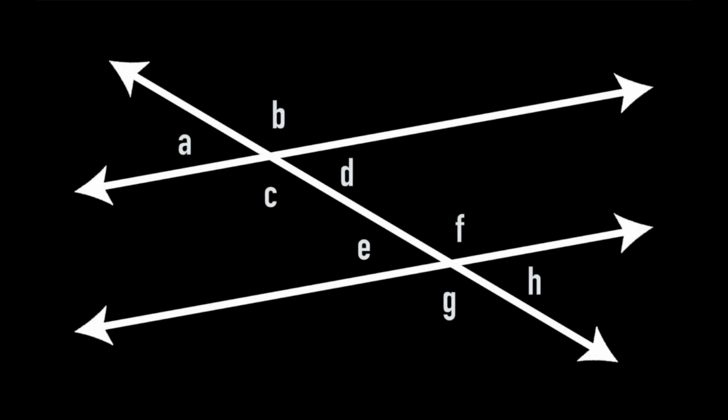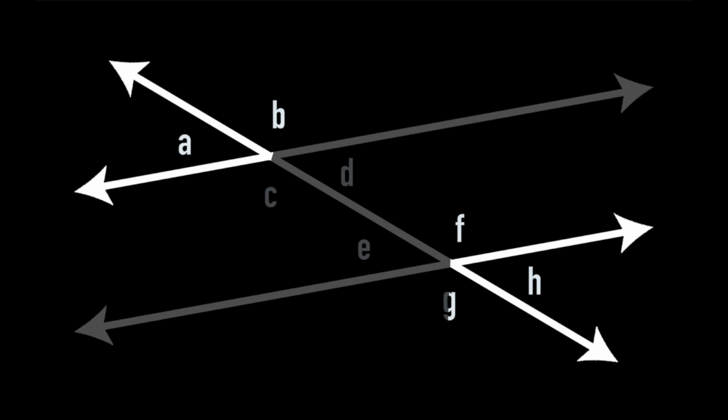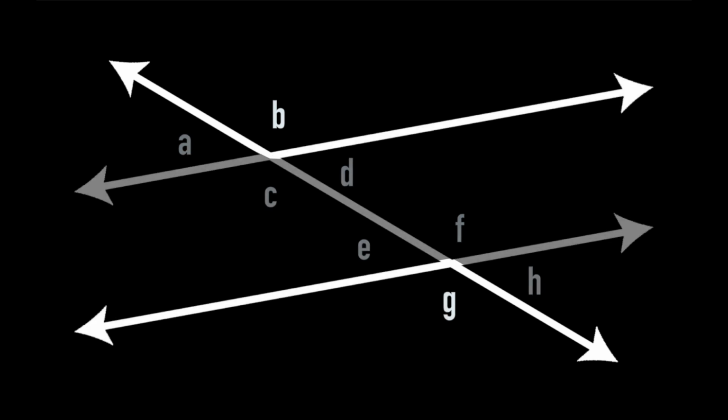Now, we must combine what we know about alternate angles with what we already know about interior and exterior angles. Let's look at our parallel lines and transversal once more, and see if we can figure this out together. Which angles of the ones shown here are both alternate and exterior? There are two possible right answers. If you said that angle A and angle H are alternate exterior angles, you are correct. Also, if you said that angle B and angle G are alternate exterior angles, you're correct as well. These alternate exterior angles will have the same measurement.